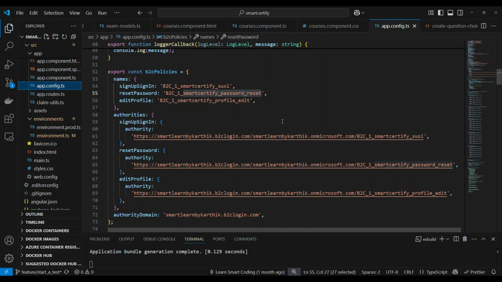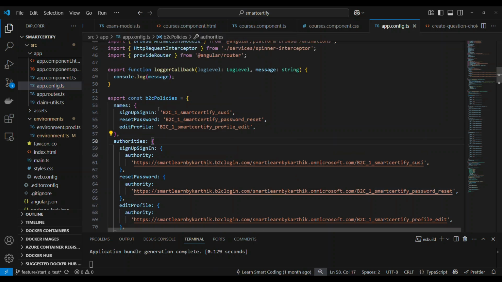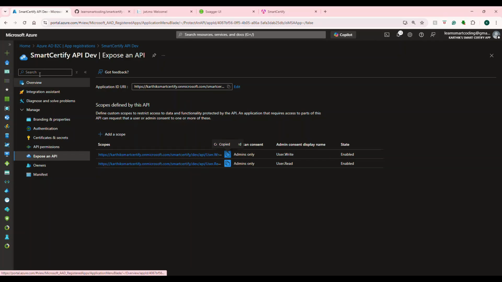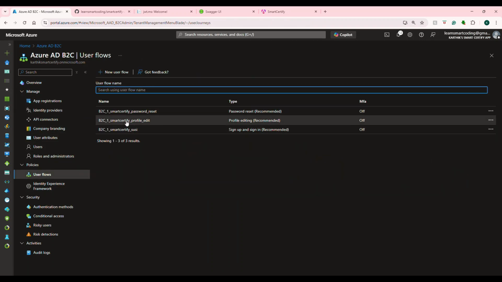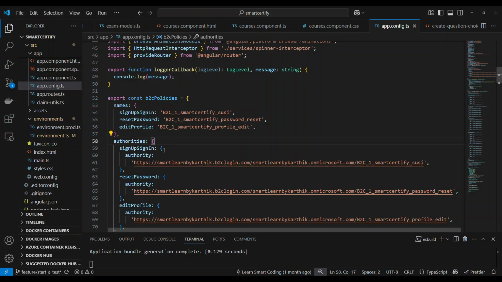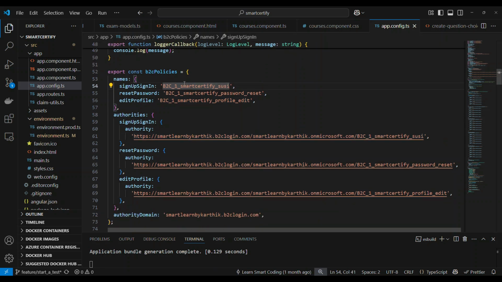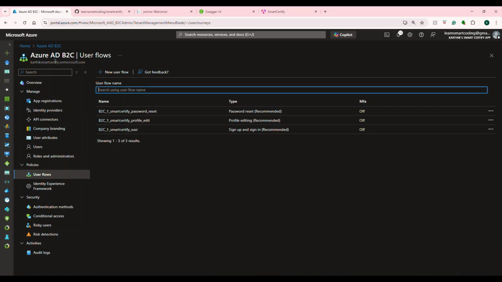Here we are going to do these three things. If you go to the user flows, we have three user flows, right? So copy this and paste it here. I already pasted here because the names are same. You paste it in the right place. After you place it, this will also be reflected here. If you look at this, this is coming here, this is coming here, this is also coming here. There's one more thing that we need to change. We need to go to this one, copy this.